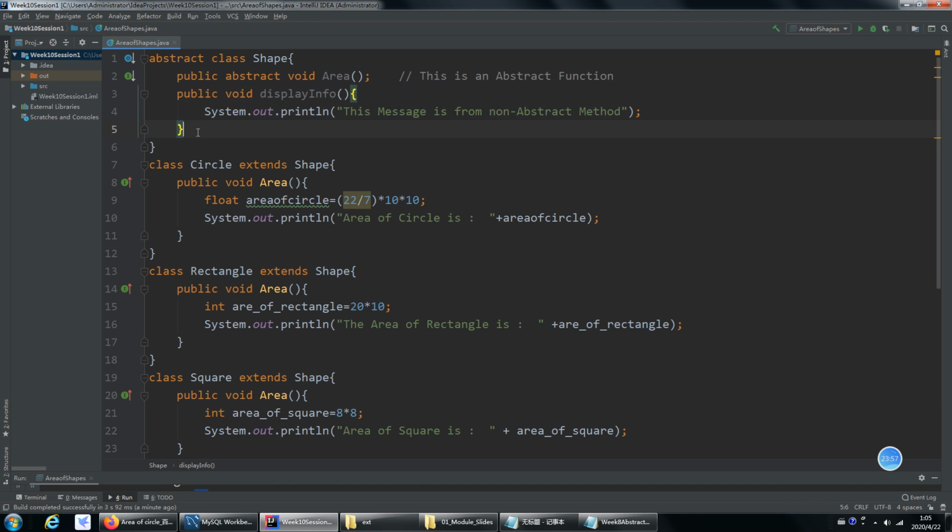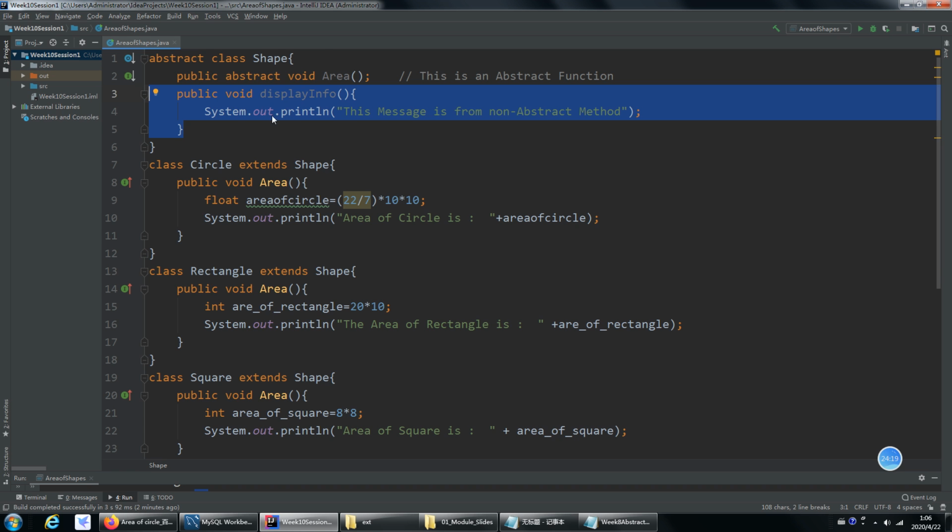Now this function will be available or can be used by all the child classes. Yes or no? So that is inheritance. Like if a father has a house, then that house can be used by his child or maybe by children, right?